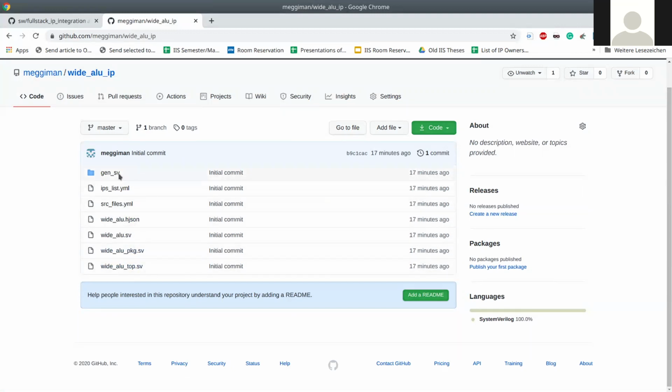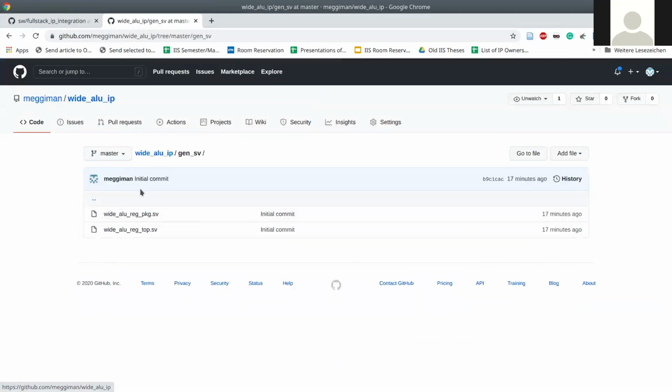An important aspect is that it also contains the generated SystemVerilog code directly in the Git history.